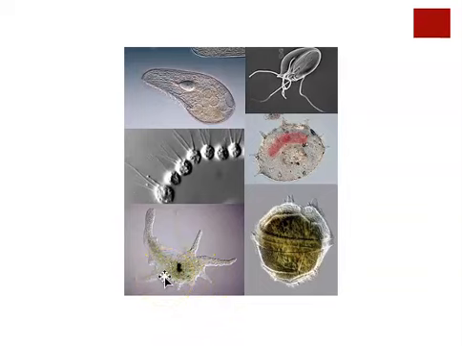But other times the organisms have actual projections like flagella, which are sort of like tails coming off of a cell, and even cilia, which are much, much smaller hair-like structures. You can just barely see them up here in this image. And the little hairs beat together in rhythmic motion and allow the cell to move through its environment. Very interesting group of organisms, the protists and the protozoa.